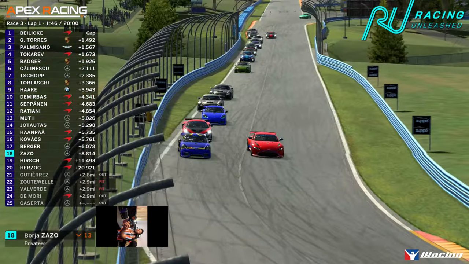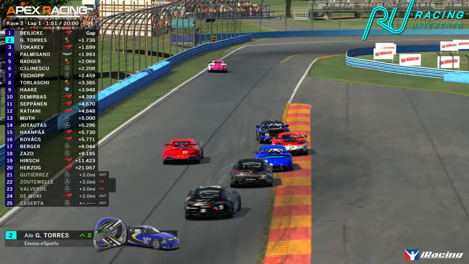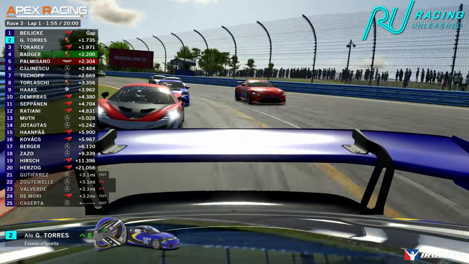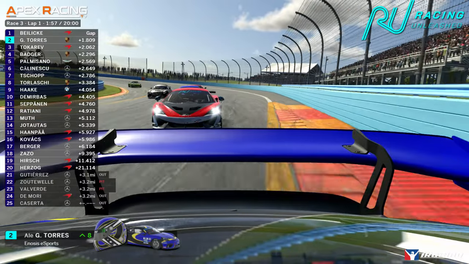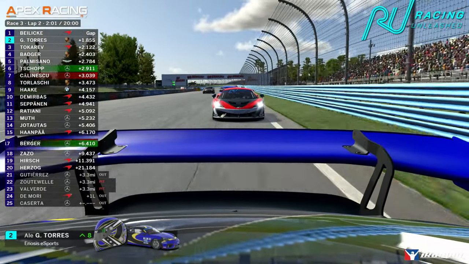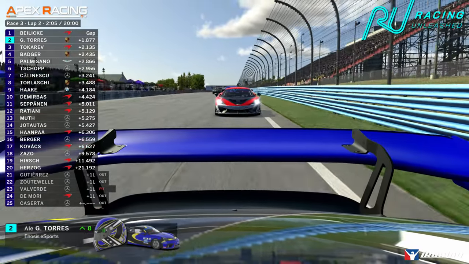Oh, what a shame for Borja. Not been his day. Palmisano's been overtaken by G Torres, and that is Tokarev round the outside as well. And Jack Badger fancies a move on the inside on Gianluca Palmisano. And he has the move done. They're all piling through past Palmisano. Schopp's now got him. Schopp also has Andri done as well. And Palmisano there.